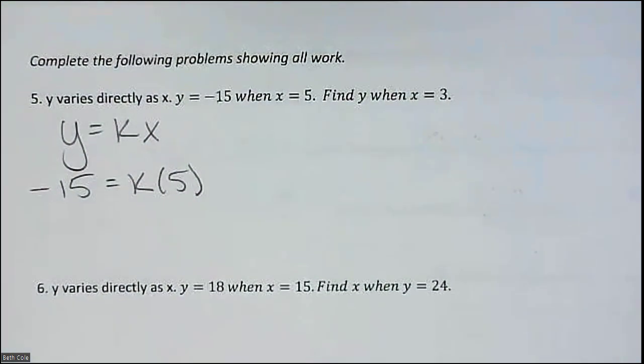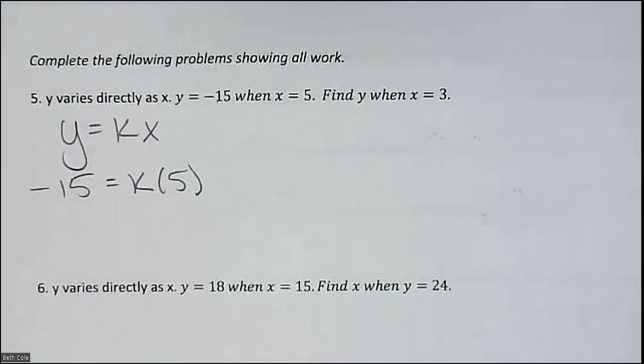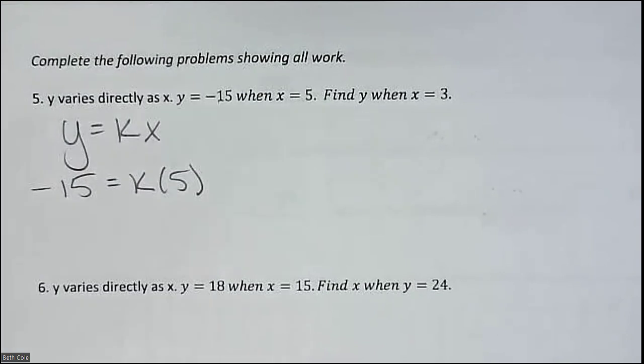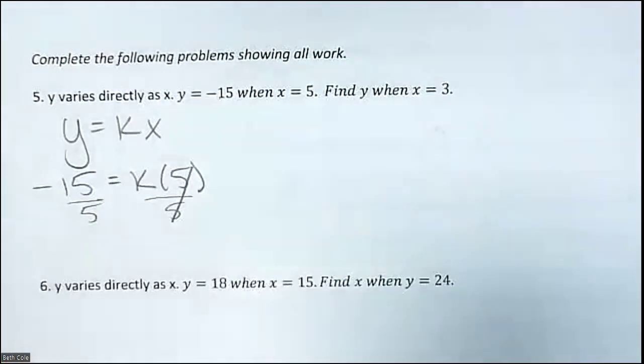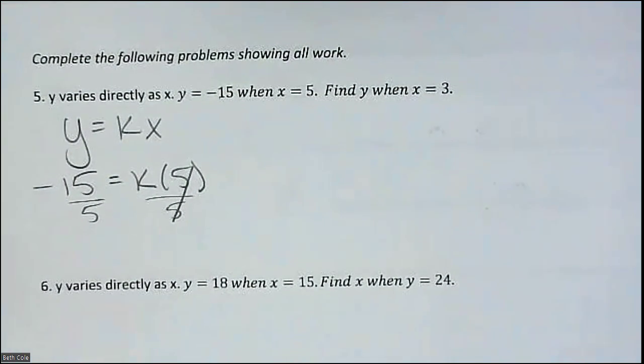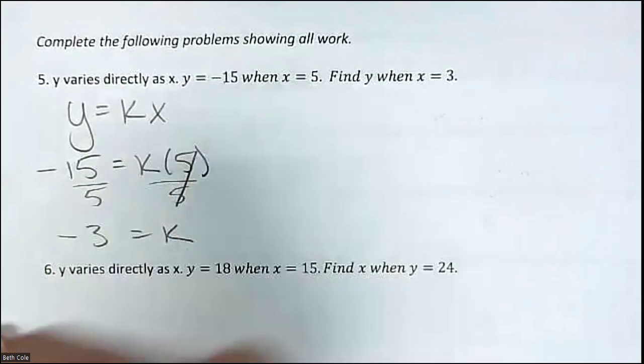When you go to do your check your understanding, you're not going to have a clue what's going on because this is what the problems look like for one of the sections. Now, what would you do to solve it for k? Divide by 5. Good. You said the word divide, so I was happy, and you're writing it down, so I'm pleased. All right. -15 divided by 5. All right, good. We found k.